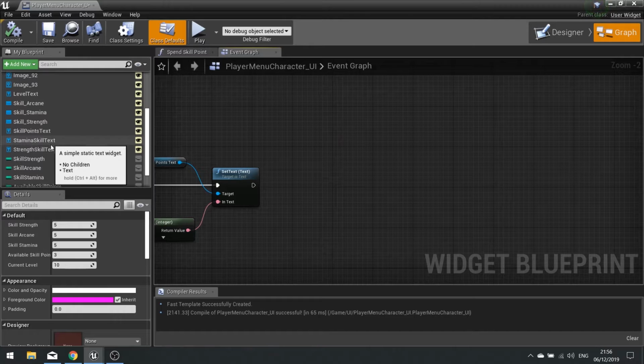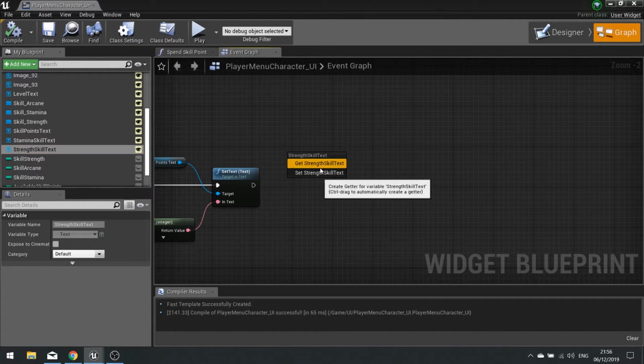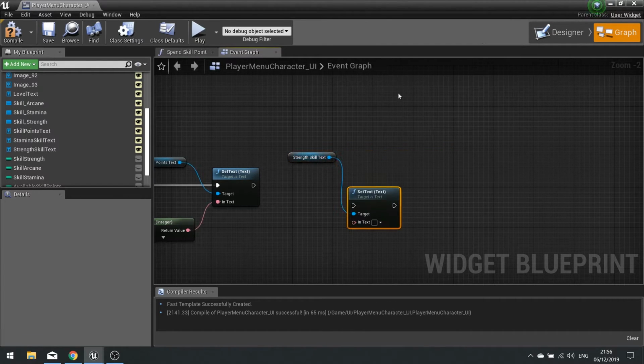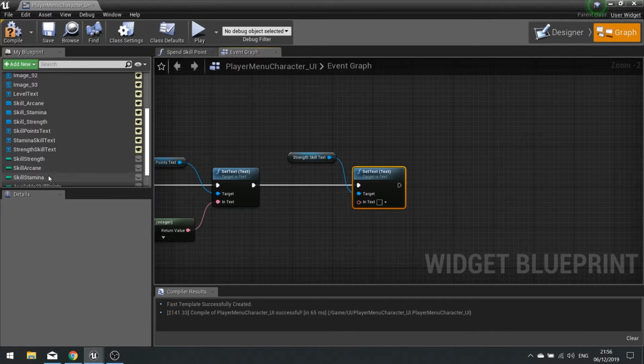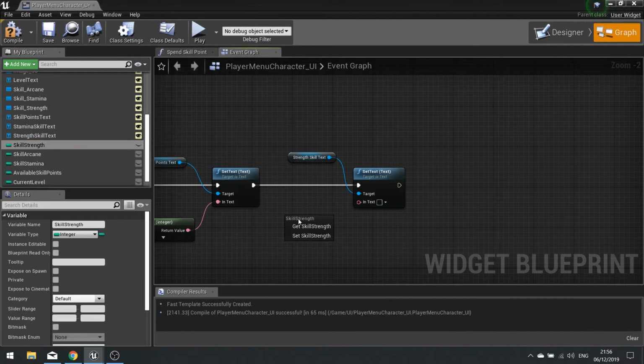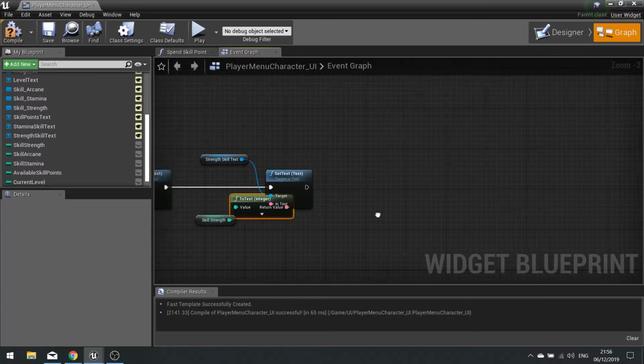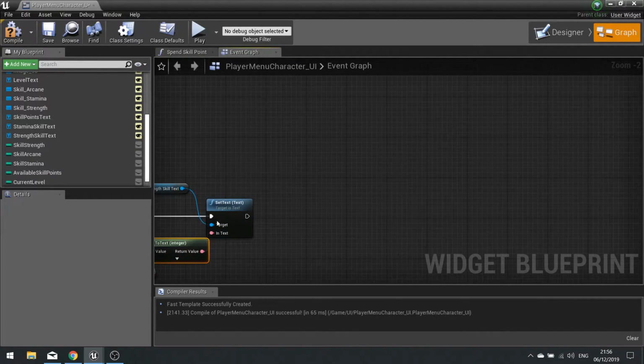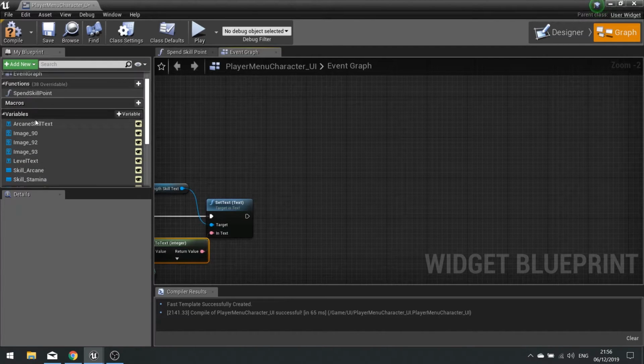So just drag each one of those out. So we're going to do strength first, get, set text, and strength is going to be this one. And we'll do it for arcane.